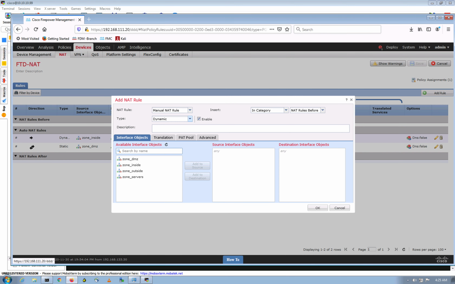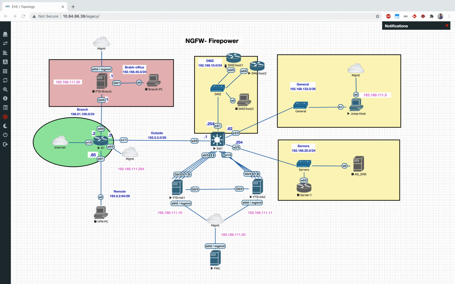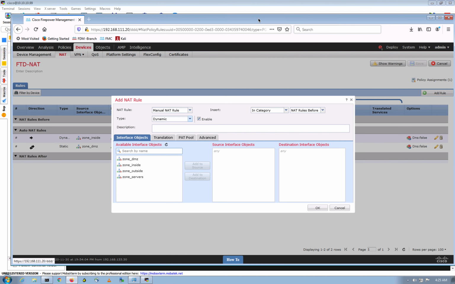We want to connect from our inside network to the DMZ host. Let's do it one step at a time. Because we want to connect from inside, let's select inside over here and the DMZ over here. Cool, till here we are set.